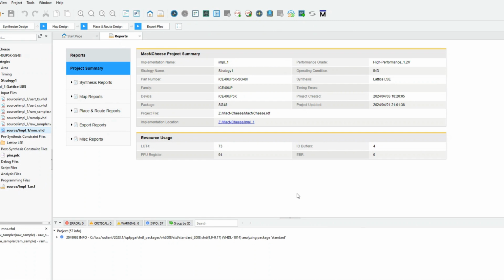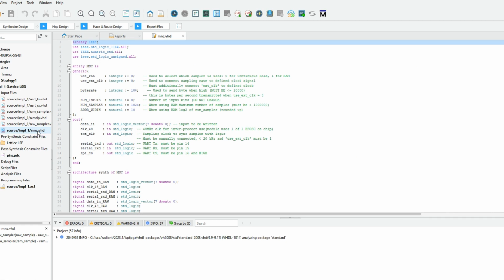So starting off with what it is, it's a logic analyzer that when added to your project will display to you in real time what up to 8 signals are doing within the system. It's similar to an oscilloscope, but after it's added to your project, it's much easier to use and see what exactly signals are doing. So I have the project opened up in Radiant right now of just the serial plotter.